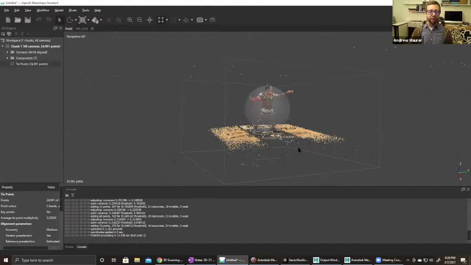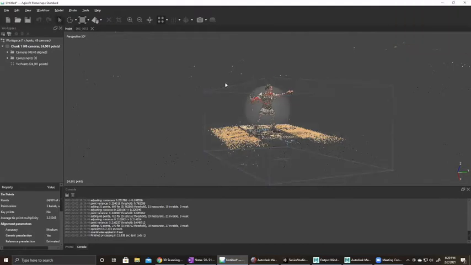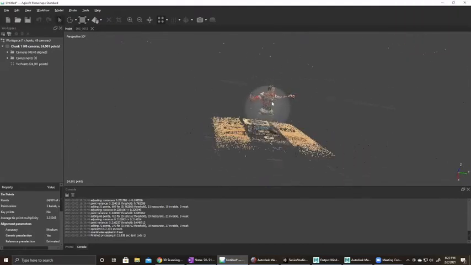But what I will do is, one complaint that I have with Metashape is that the interface is a little bit clunky. In order to change this bounding box for what ends up getting processed, you sort of have to fiddle around, moving back and forth between these different tools.